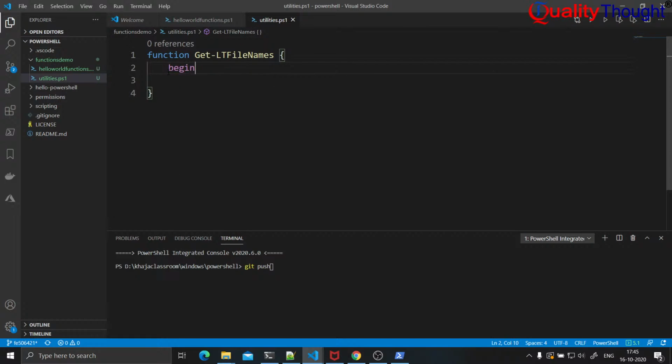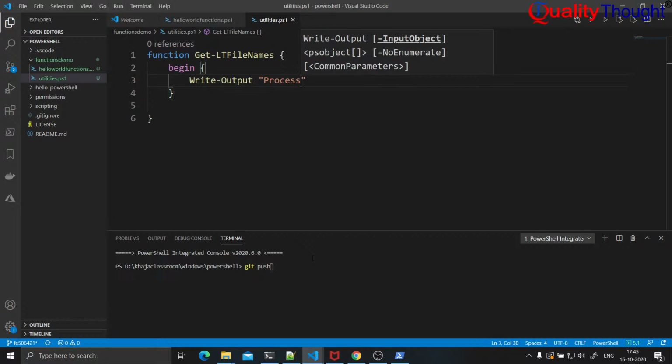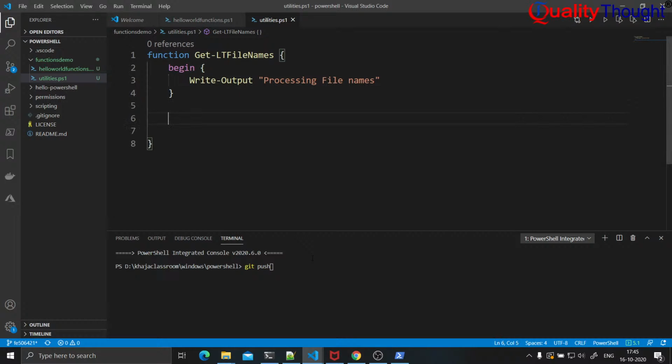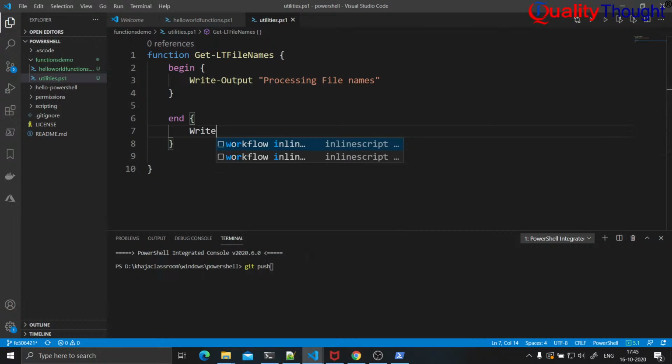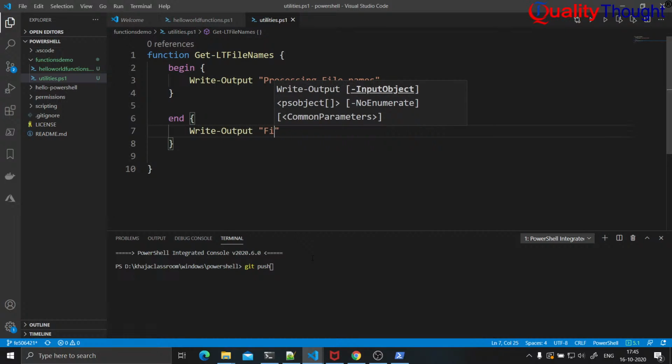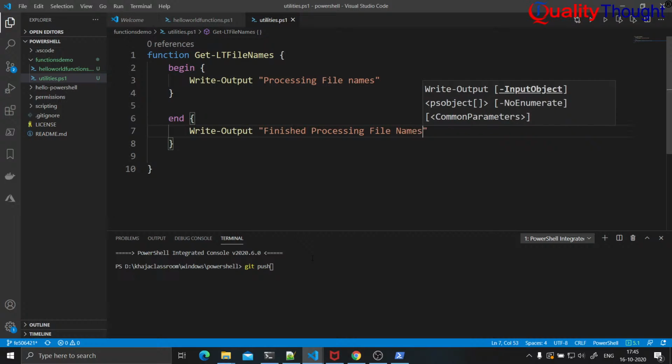Let me start with the begin block. In the begin block I will just display Write-Host processing file names. Similarly, I'll be writing an end block where I'll use Write-Output finished processing file names.